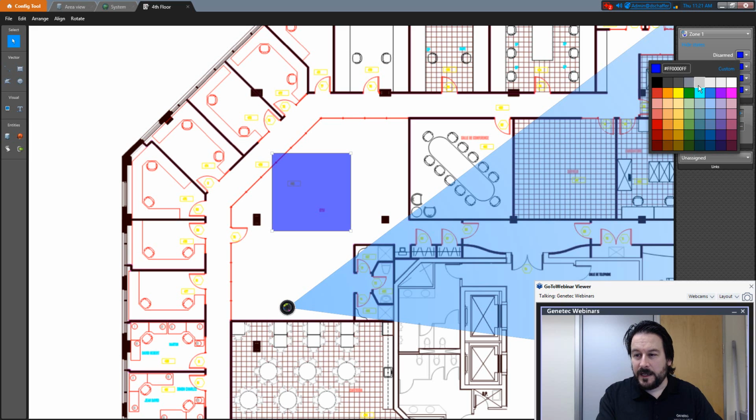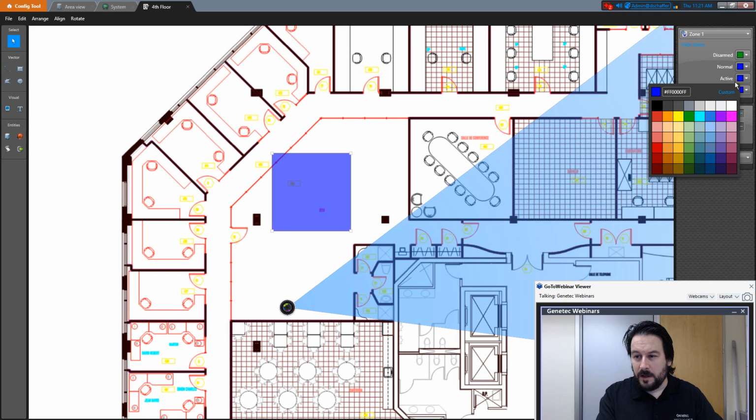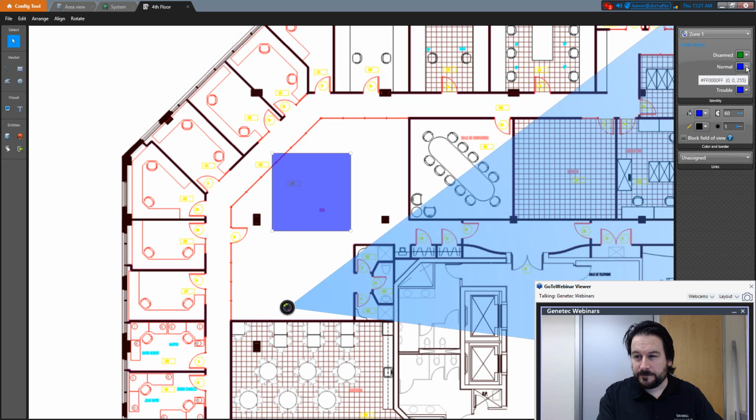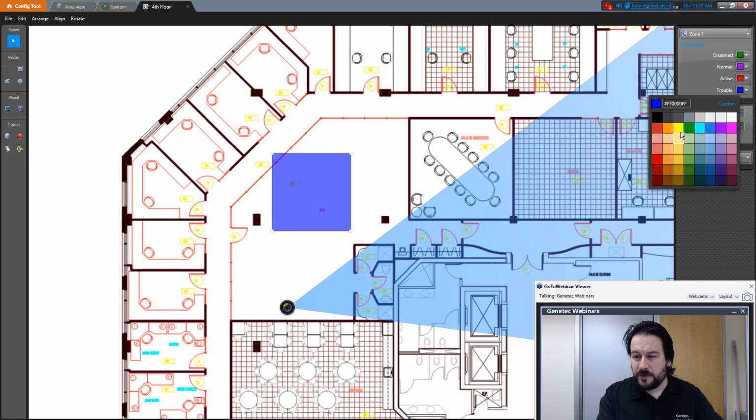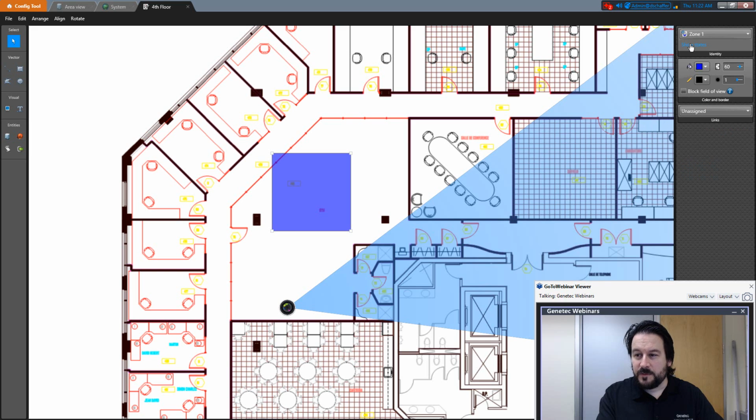So here I can actually change this. I'm going to set it to green for disarmed. Why mess with the classics? Let's go red for active. And we're not going to really see a trouble state, but I'll set that anyways. And then I can just hide those when I'm done with that. If I need to make any changes, I can show it again.